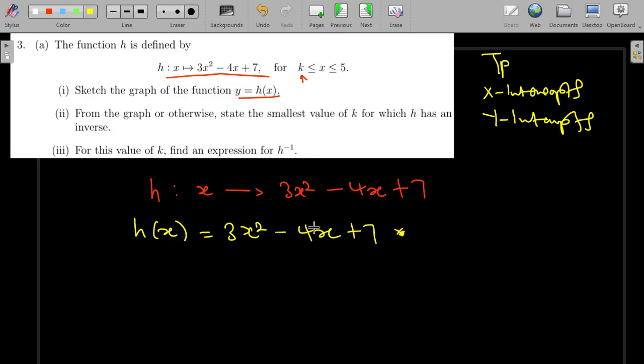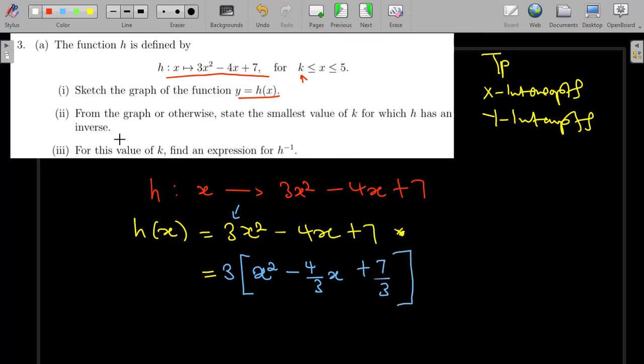We've done a lot of completing the square in question 2, so that video is available on our website if you'd like to watch it. When completing the square, we said we should always make sure that the coefficient of x squared is a positive 1. So what are we going to do to this equation? We're going to factorize a 3. So I'm going to say 3, and in the brackets, I remain with x squared, then minus 4 over 3 x, and then 7 over 3.